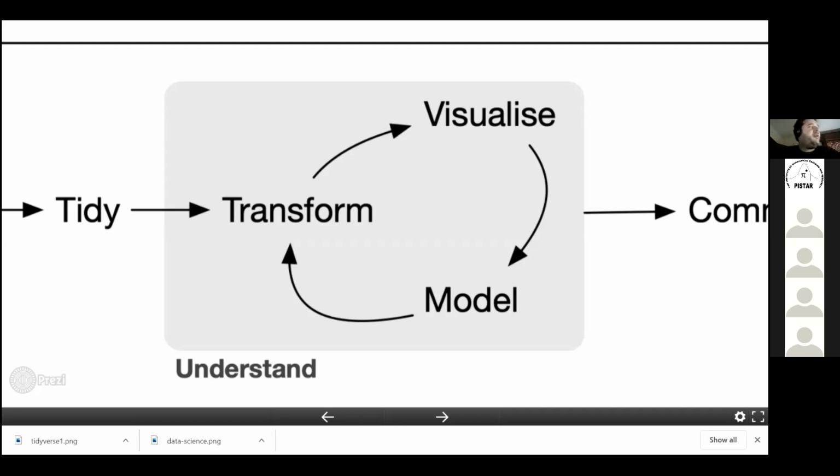And the insight from Wilkinson back in the 80s was that actually, when we build a graph, when we do a visualization, we are going through steps, we have grammar to these steps. The end result is something we can see, but there are many intermediary steps which are independent of what we see. We could change things there and it would change what we see, but it doesn't affect the other components.